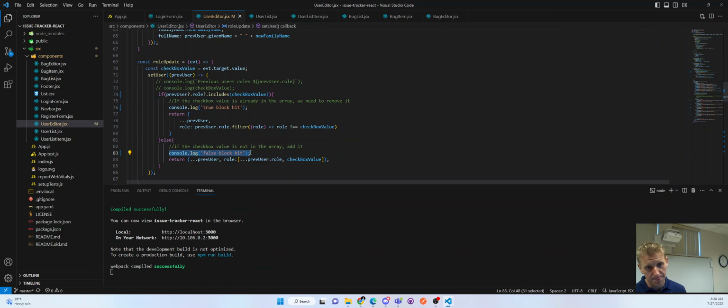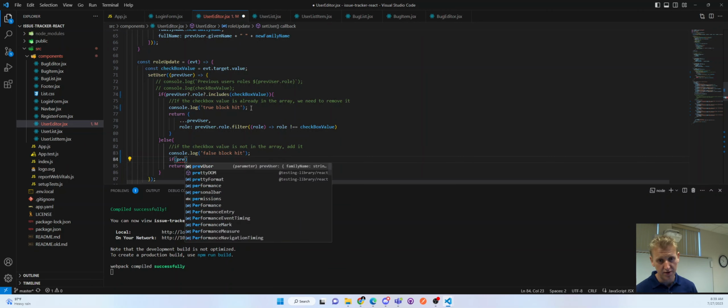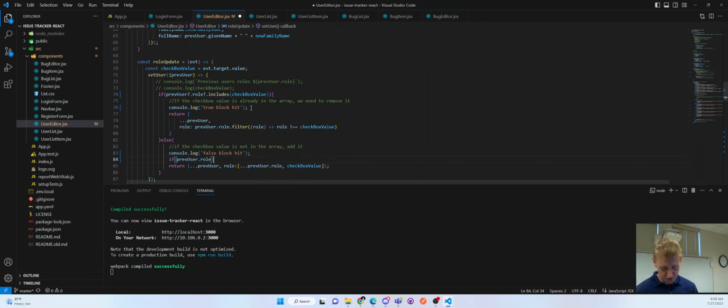And what I need to do is, now I need an if block here that says if previous user dot role is truthy, right?